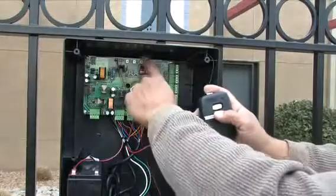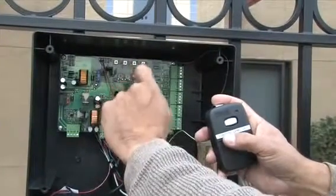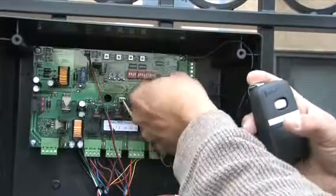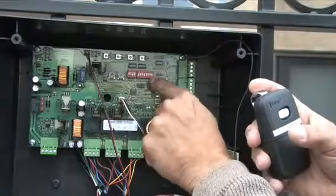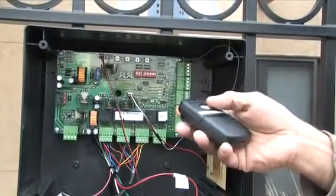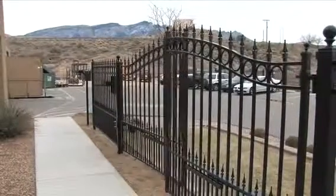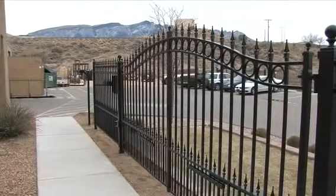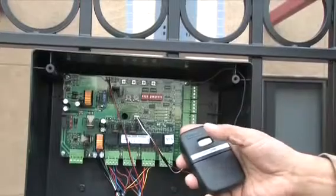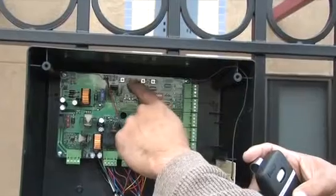Then push the Learn button at the top of the control board for 5 seconds. The limit is now set. Refer to the manual and then push the number 6 dip switch to the on position to set the limit for the secondary opener. Open both gates and then close them. The primary opener will stop when it gets to the limit you set. The secondary gate will keep going until you push the transmitter button again to stop it. Push Learn again.